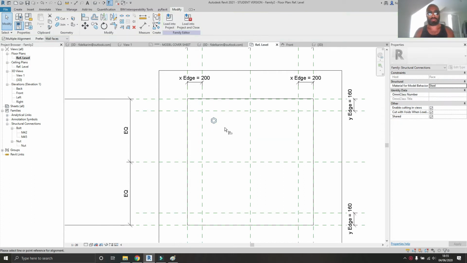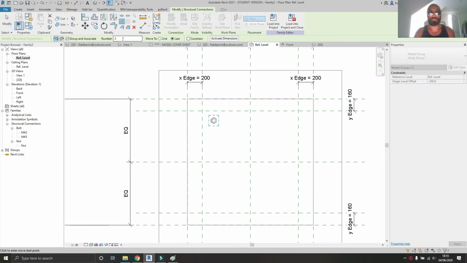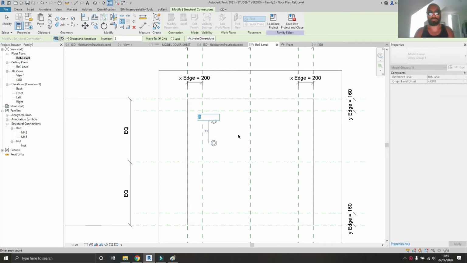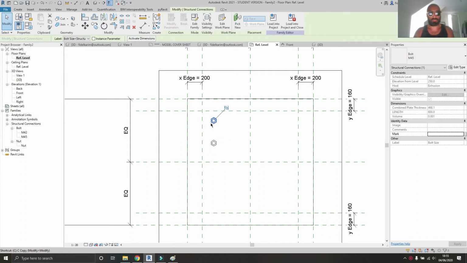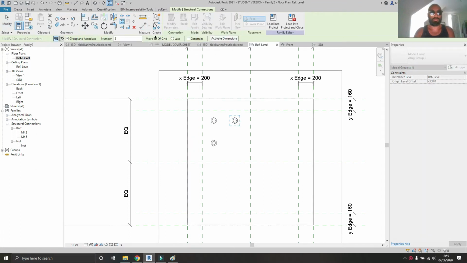Now I will align, no, I'm going to array this first. AR, you just want 2 for the first one, and for this case we want to array to the last one. Yours is going to be by default set to move to second, say move to last. So move to second means you'll place one from, well, let me just show it to you. If I place one from there to there in a second, and then just copy just the bolt, not the whole group, and then AR array to last.